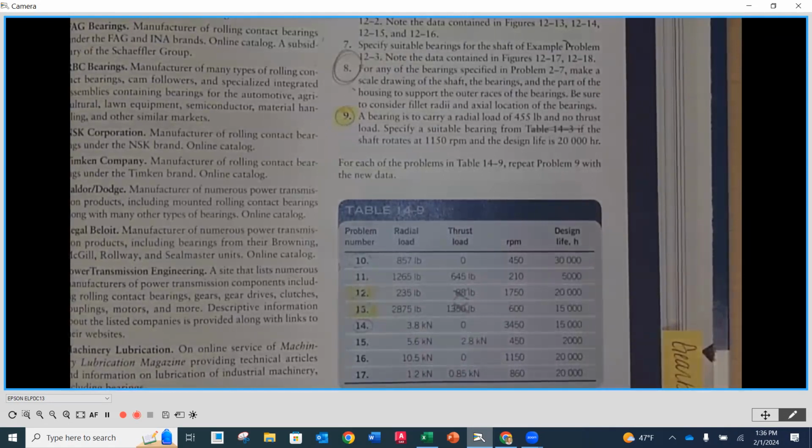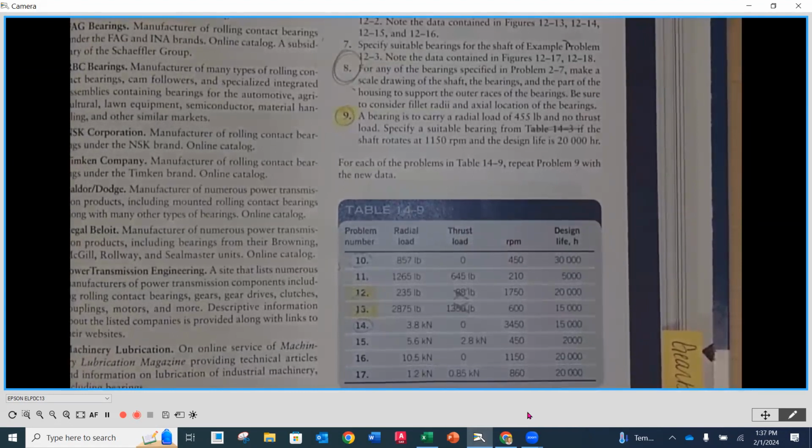Now for these problems, you're going to notice that they don't give you a shaft diameter that you have to meet, so you're just going to do it on the life and the loads. You're only going to do it on radial and dynamic load rating. You don't have to worry about the size of the shaft. You'll get to that, don't worry, in your gearbox design. But for these, we're making sure that we know how to size them using the catalog, calculating those values for radial and dynamic load ratings, pulling values off the charts, and then getting the appropriate mounting information. Any questions at all at this moment?